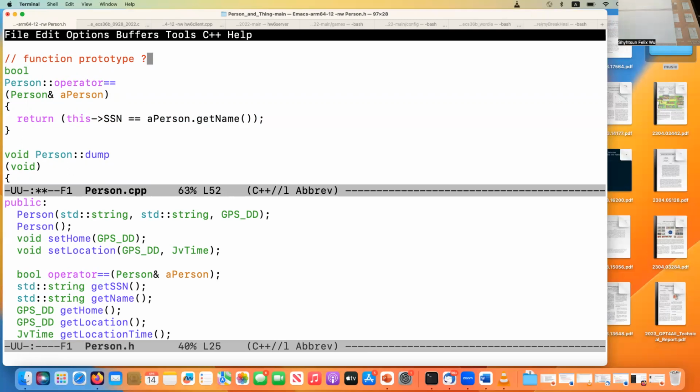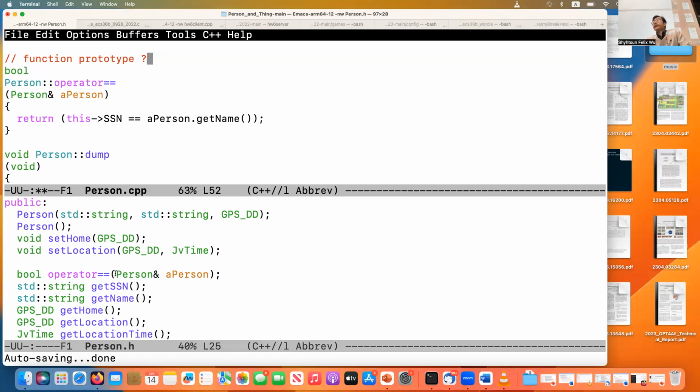Okay, a function prototype represents what this function is in terms of its types, in both the arguments and the return type. So in this case, pretty much everything except the function name is called the function prototype. So for this function operator equal, what is the input argument?